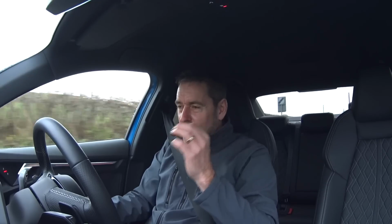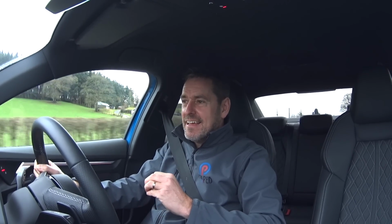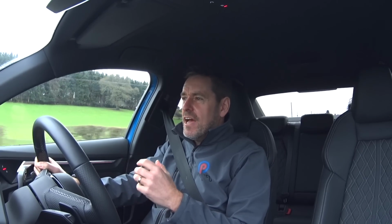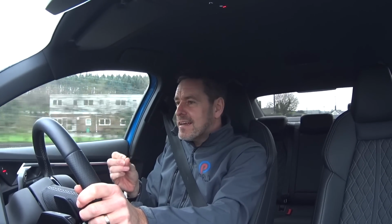Yes. The thing I love about this car is, and it was the same when I had the TTS last year, which is very similar performance, for an A to B road destroyer, this is for me the sweet spot. They are brilliant at that. And I've done lots of miles this week on motorways and cruising, and it's all very comfortable. But when you get it on a bit of road like that, and you can really open the taps and you go to the manual gear change on the paddles, it's a brilliant, brilliant car.